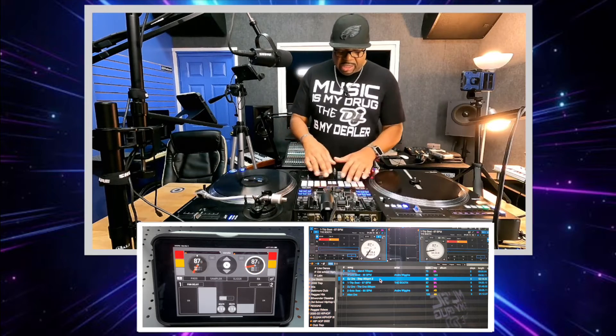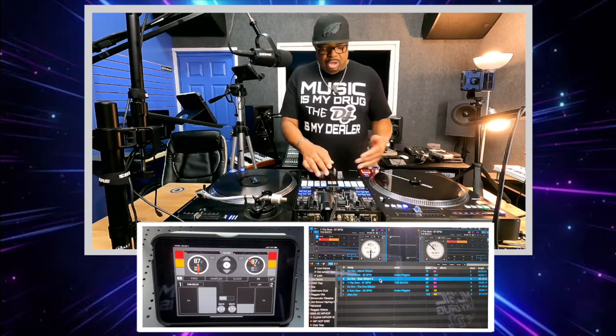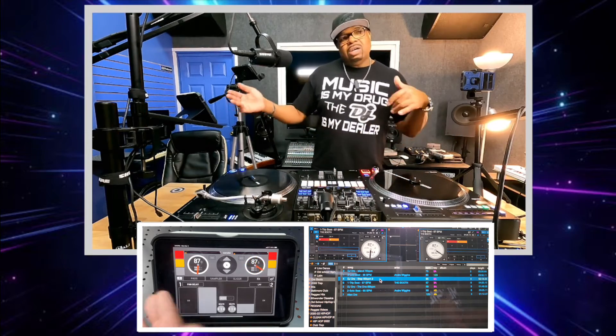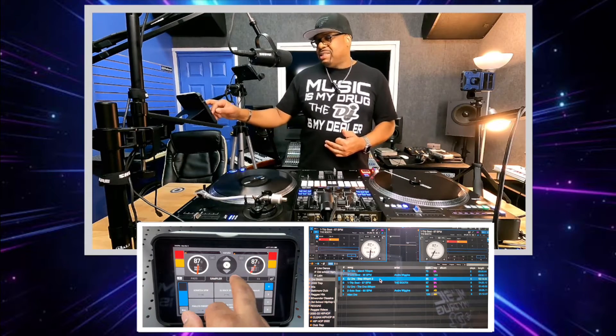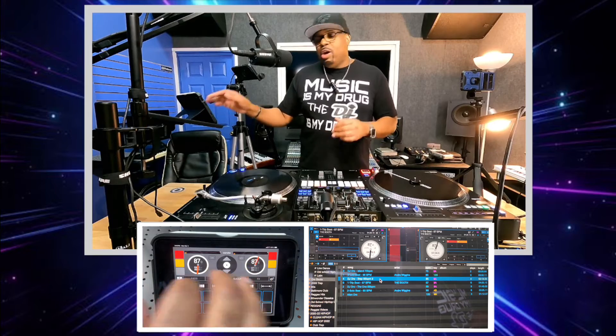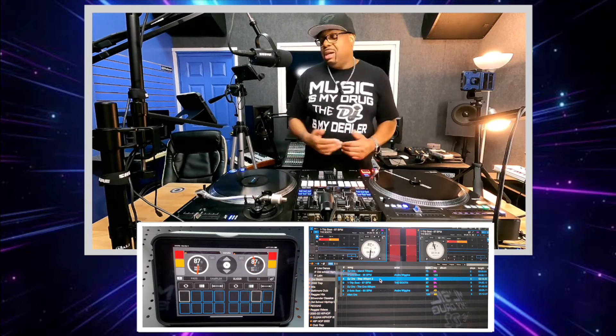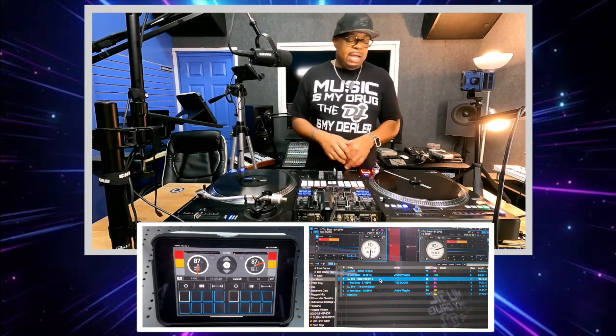That way, people who don't have dedicated decks with stems on them — the only deck right now with dedicated stem buttons is the Rane 4 — won't have to struggle. I don't like having to hit these buttons up here for my stems. If I want to use the stems, currently I got it hooked onto the slicer, so I got to hit the slicer, then use my stems, then go back. If I want to hit a hot cue real quick, I might forget and it'll still be on the stems — then I got to hit the hot cue. I don't like that. I like to have my stuff set, dedicated. So Serato Remote with the stems on it, you can replace the slicer or just have them all on — put it on here somewhere so that the stems, pretty much like how the slicer looks, you can just hit your stems right here on the pad instead of having to go back and forth.